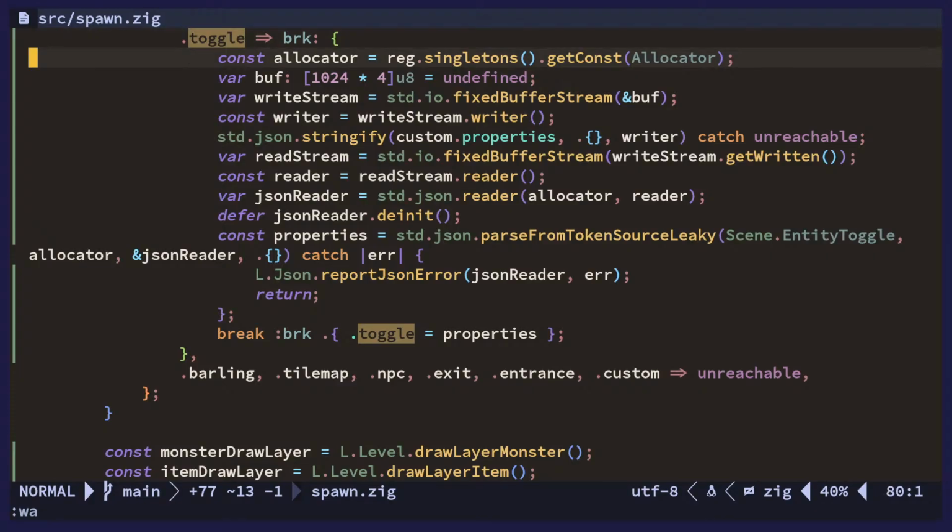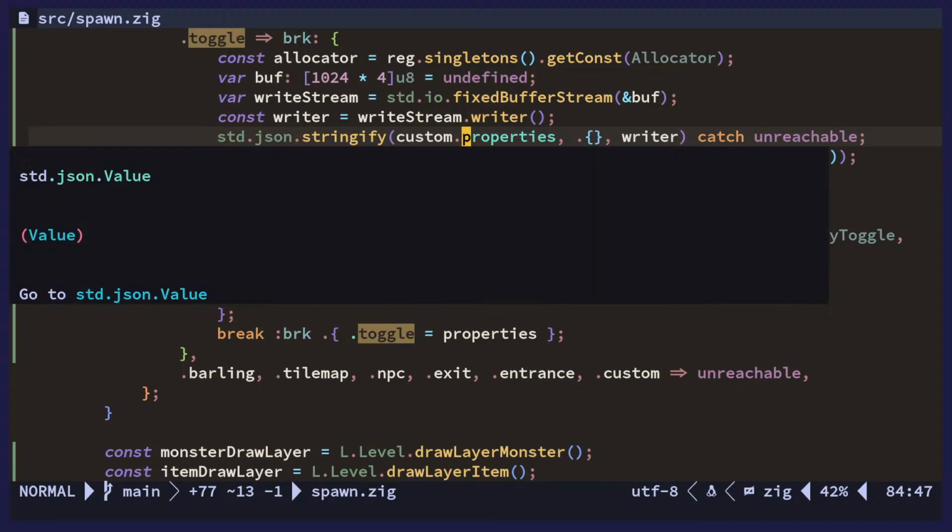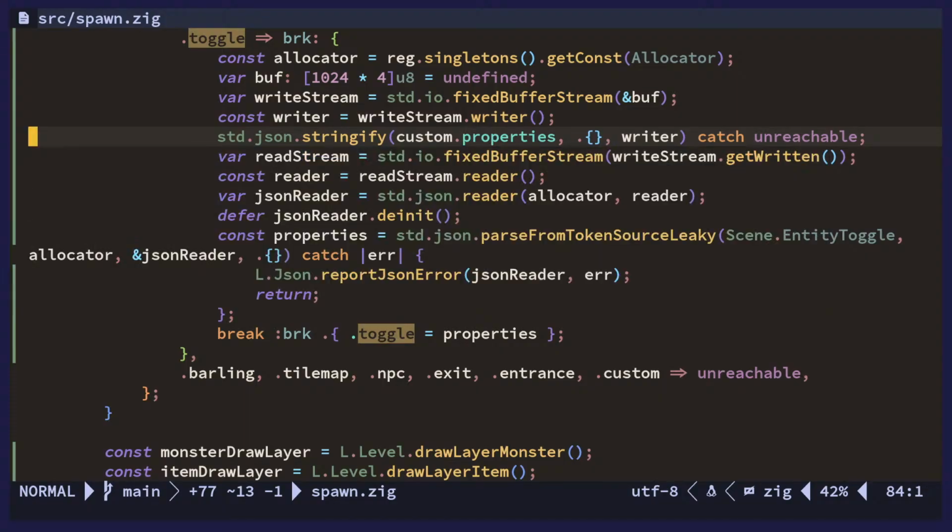Right, so we're reading in the entity type toggle here. That's a specific entity type. And what we're doing is taking these properties that can be like anything. So it's read in as a JSON value here. It's very dynamic, but then we're stringifying it again into a string, and because we know now it's a toggle entity type, we can read this type from the string instead.